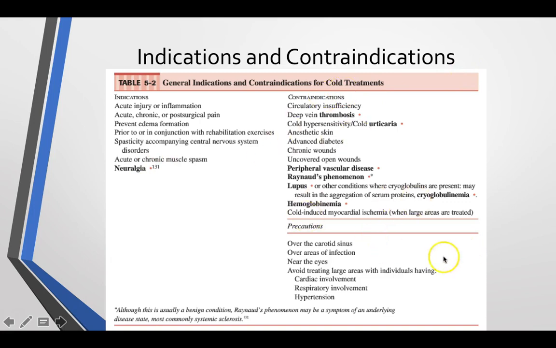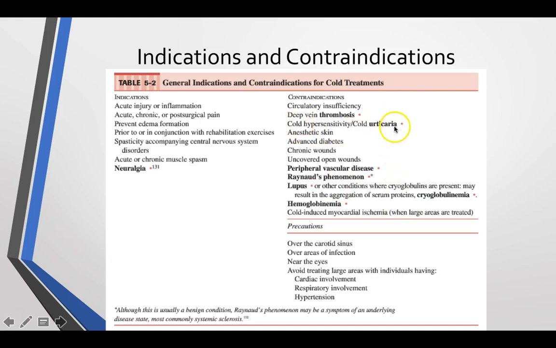The contraindications are going to be really important. Okay, we'll talk about these more too. But basically, for all of our thermal modalities, if the person can't sense the area, or if they have decreased circulation or insufficiency in their circulatory system, we do not want to use our thermal modalities on there, because their body can't compensate. And so they're more likely to get burns or frostbite. They're more likely to have problems with overheating or overcooling. So anything that really deals with circulatory insufficiency or decreased sensation.